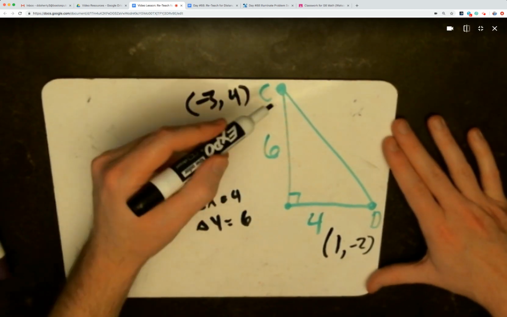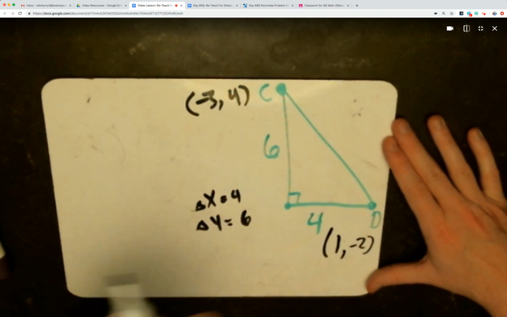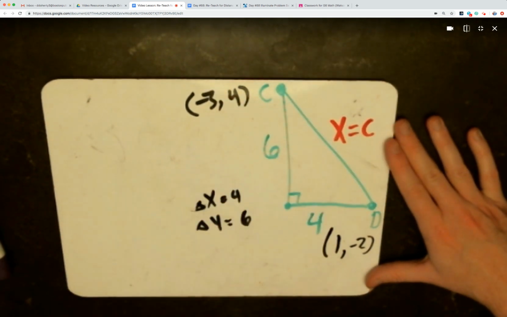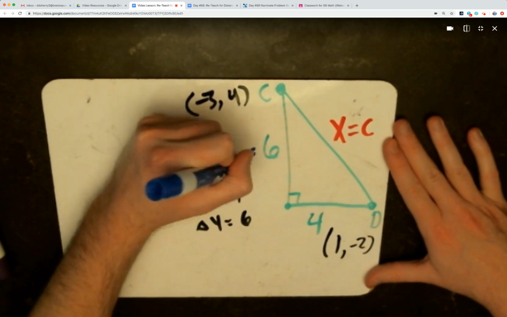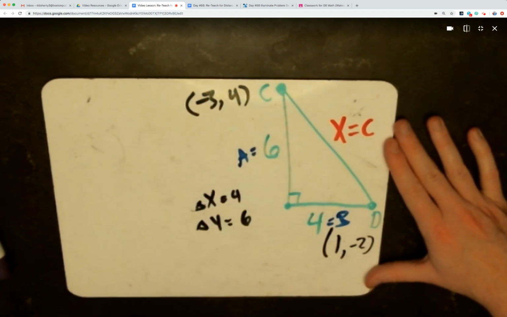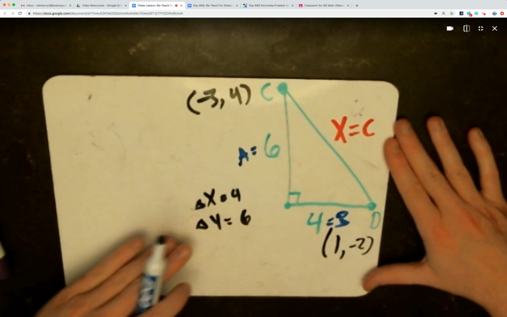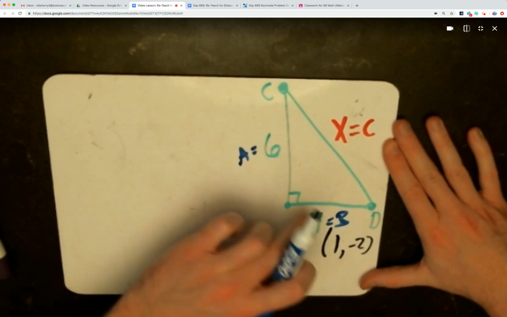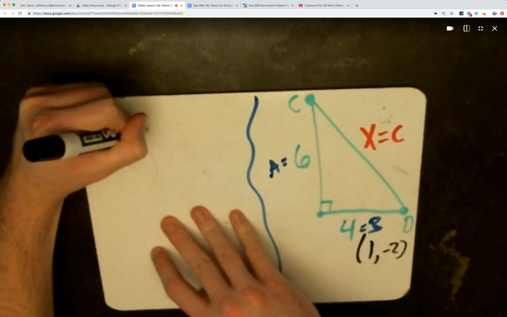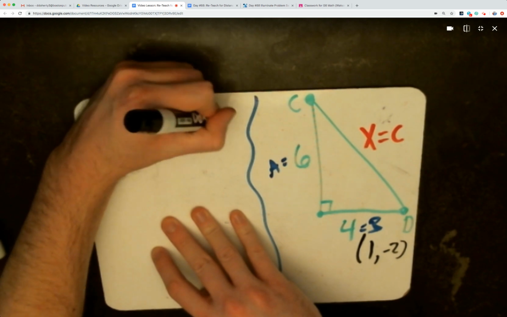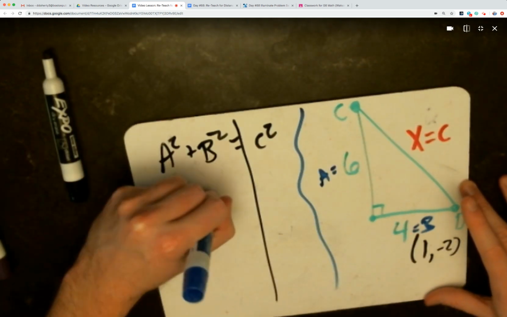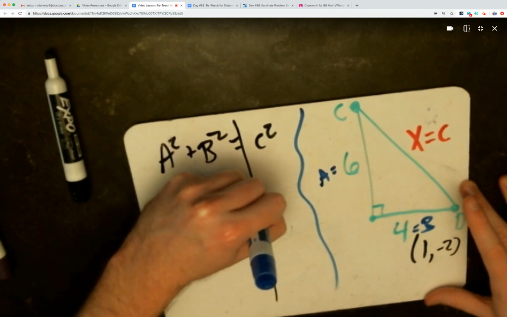Either way, we know we've got a right triangle, and to find the measure of C to D, we should recognize this is the hypotenuse. The thing we don't know here is our C. And on the graph, we're always going to know A and B because those are the two legs that go straight sideways and straight up and down. So if I'm going to solve this problem now, knowing that 6 and 4 are my values for A and B, take our formula A squared plus B squared equals C squared. And hopefully you had plugged in a 4 and a 6 for the A and the B.